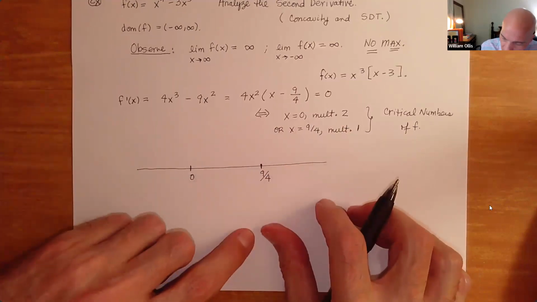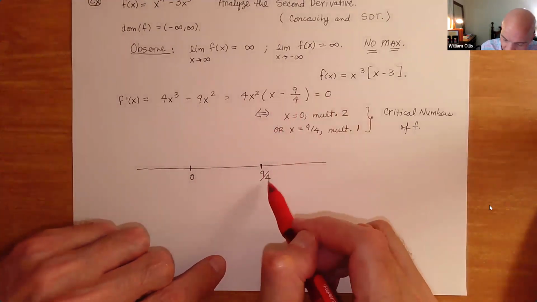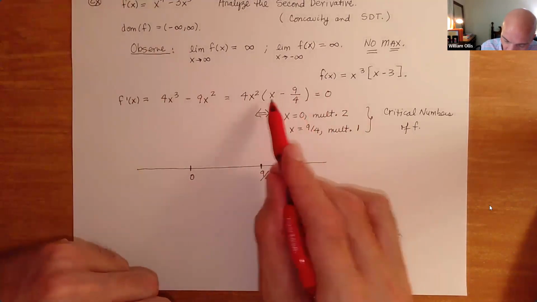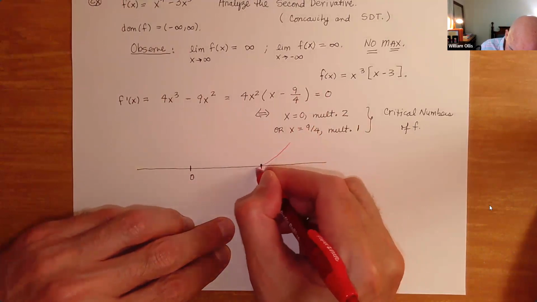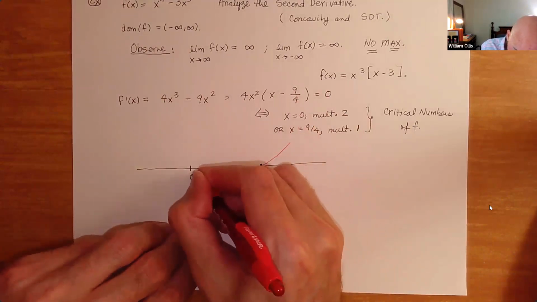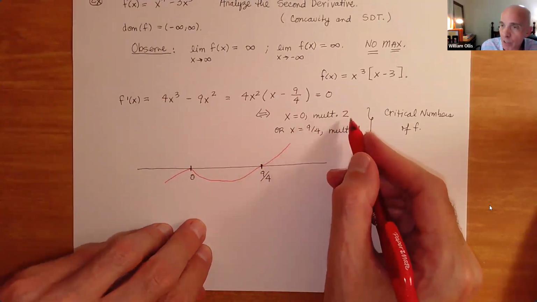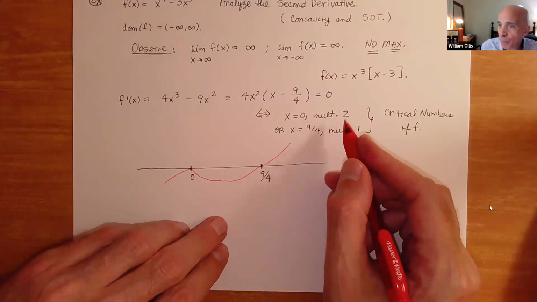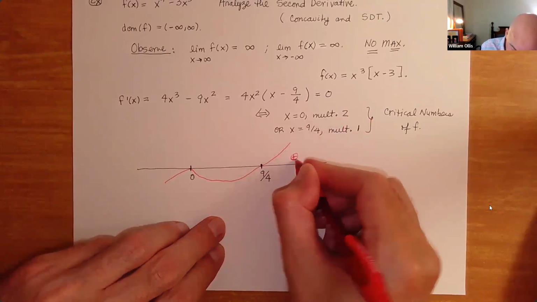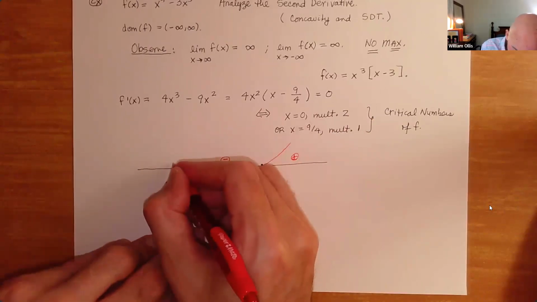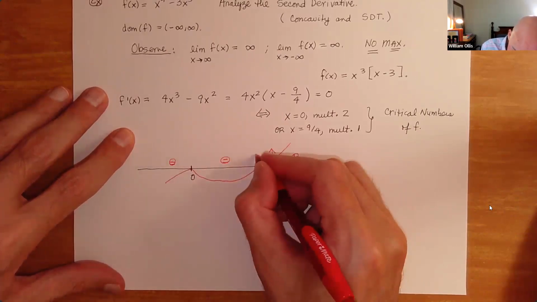So now, of course, to make the analysis simple, we can simply take a number that's much larger than 9/4, just take 100 or whatever, and we clearly get positive. And of course, by multiplicity 1, we must cross. And then, of course, when we hit the 0, we just touch because of the multiplicity 2. Again, a very useful idea that you learn in your prerequisite courses that saves you lots of time. So we have plus, we have minus, and we have minus.